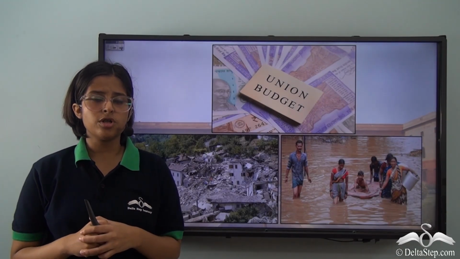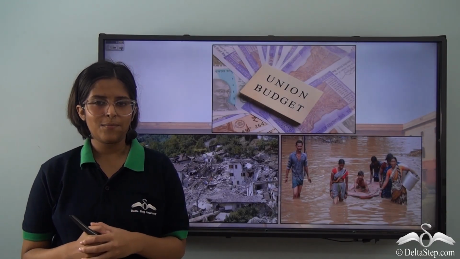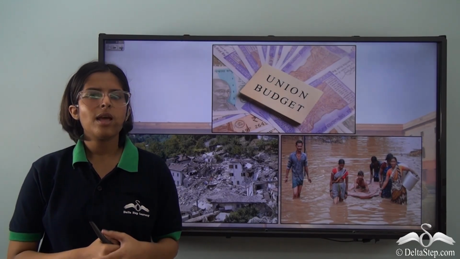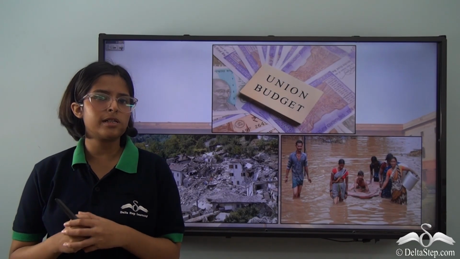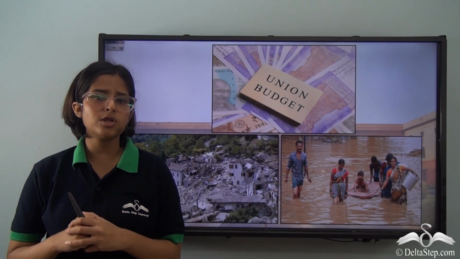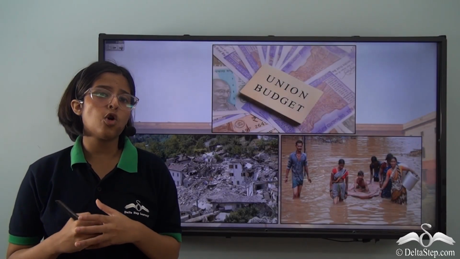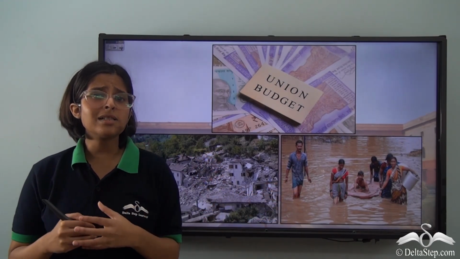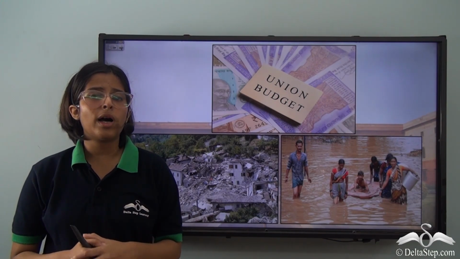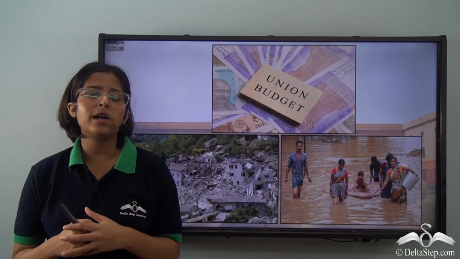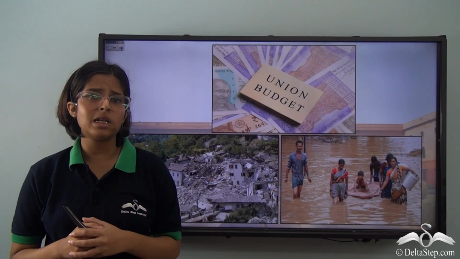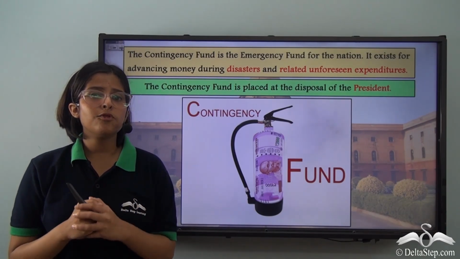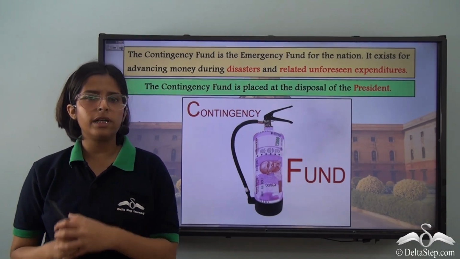Now imagine a situation where the yearly budget has been passed and all estimates of expenditures for the ensuing year have been given. Money has been sanctioned from the Consolidated Fund of India and used wherever it was required. Now imagine there is a sudden occurrence of a natural disaster, for example an earthquake or a flood. In that situation, money is urgently required for providing medical care and relief. Now where will this money come from?